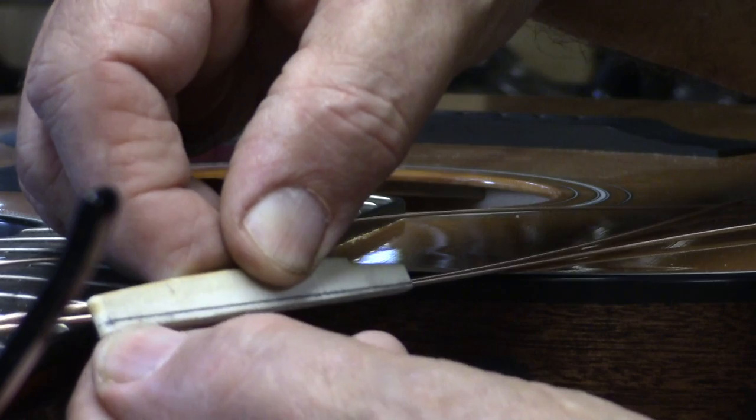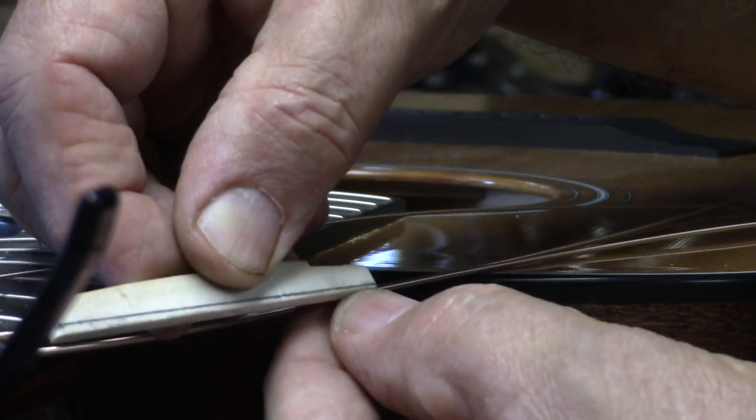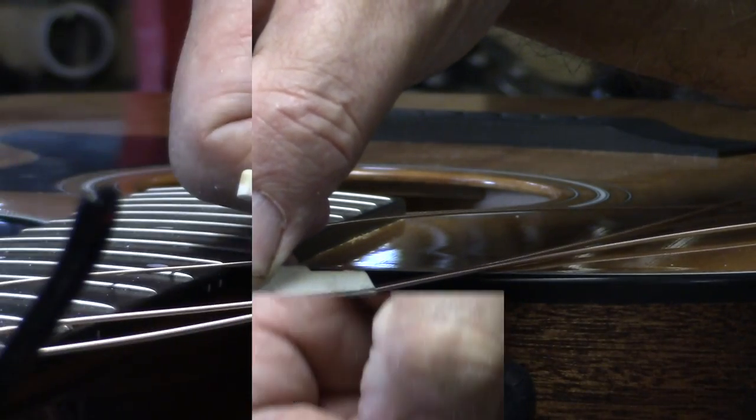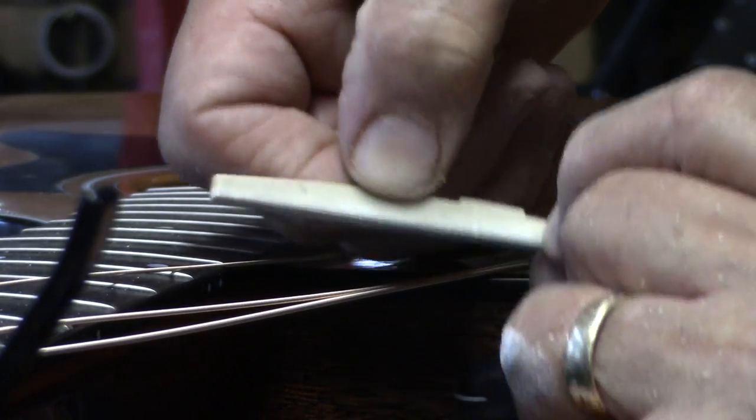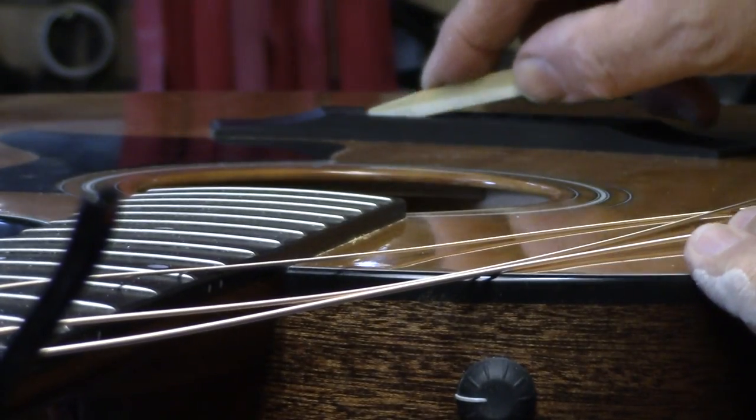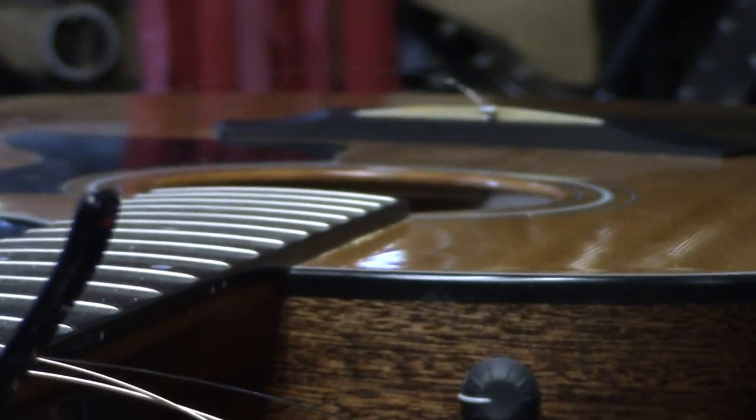This is the bass side. That's how much we're taking off, and we're coming down to zero on the treble side. And that's what we got now. This is the back side of the saddle. It's the second string. So this is how it's going to go in. So let's put that back in and we'll check it again.